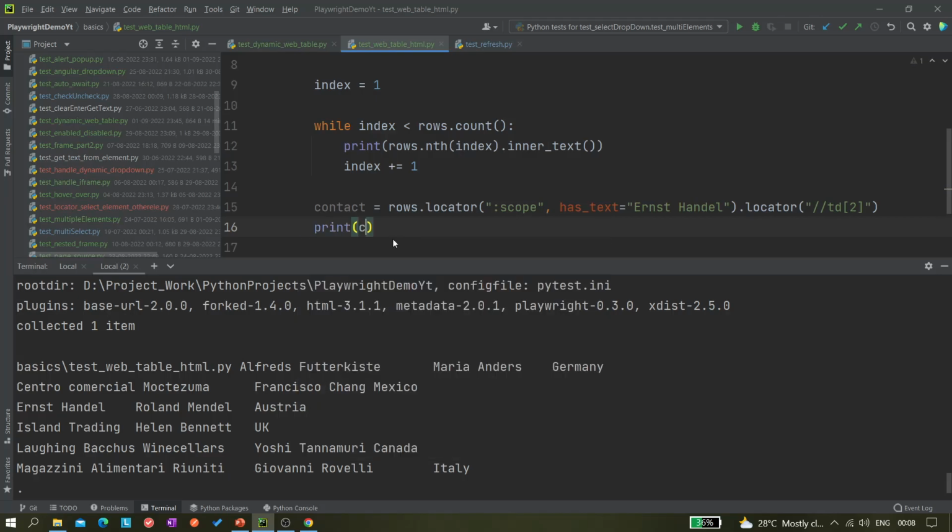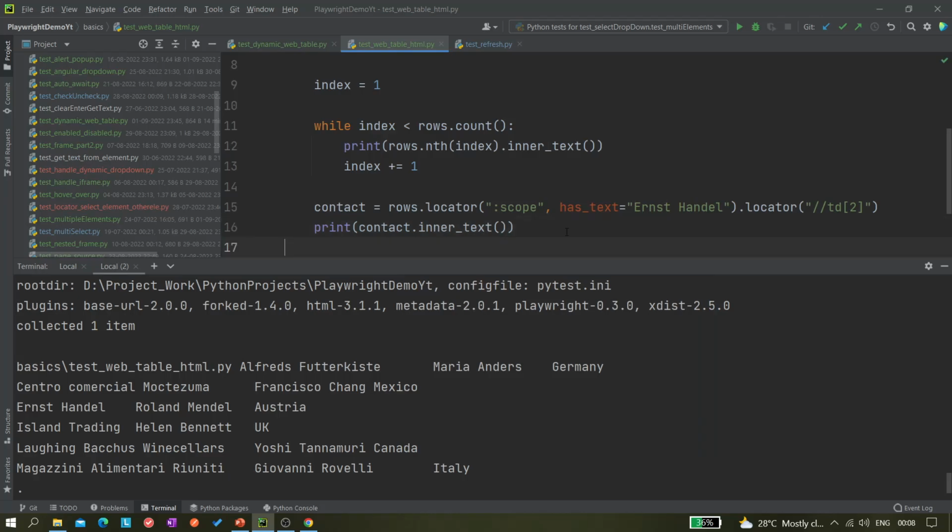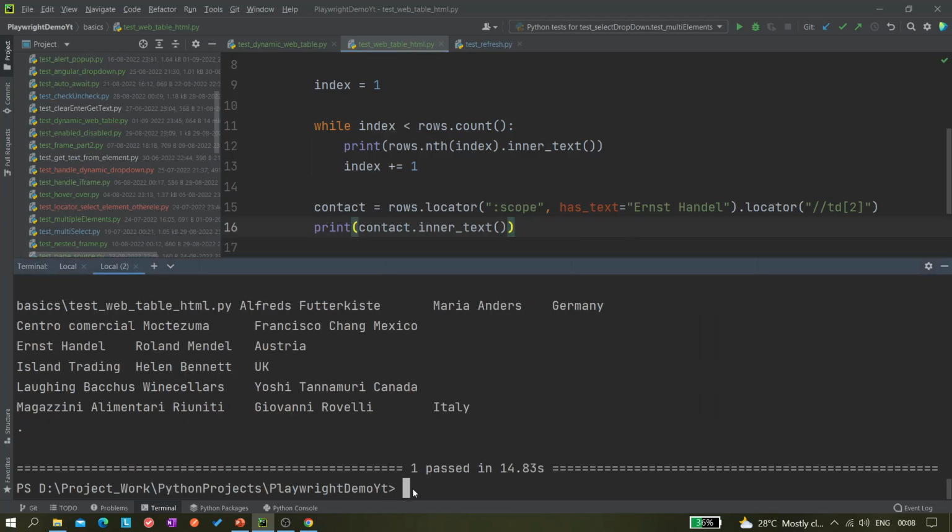So print contact dot inner text, and let's see whether it gets printed or not.